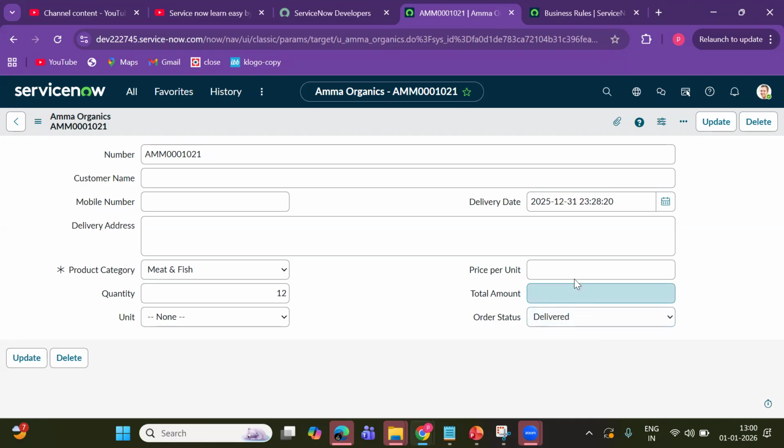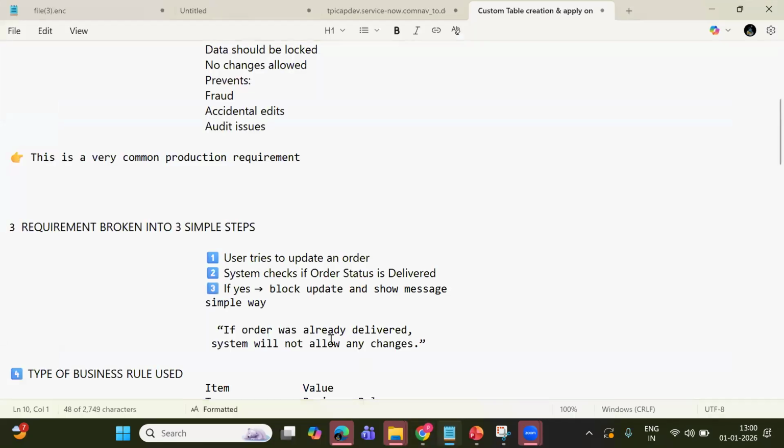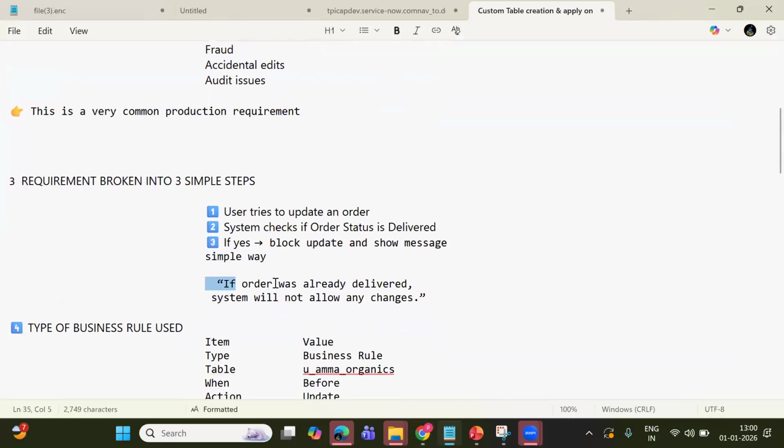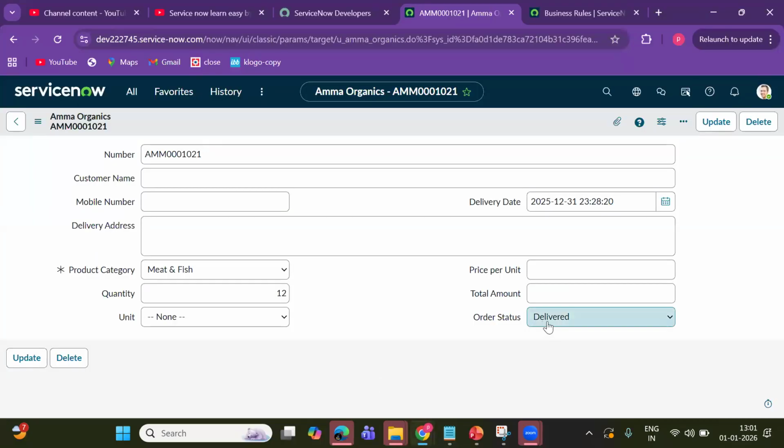It will prevent the update in the form of an error message or abort action. This is our concept. If you don't understand, I will explain further in depth. If the order was already delivered, the system will not allow any changes.